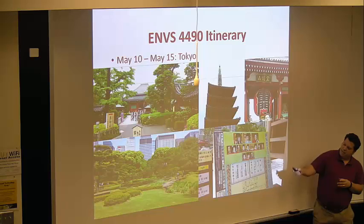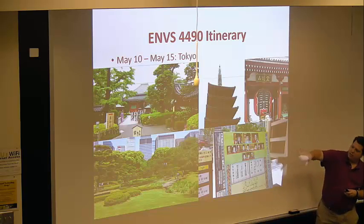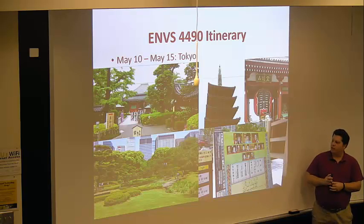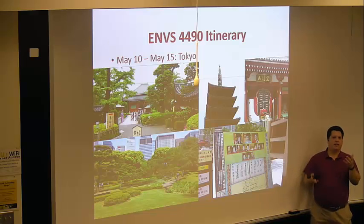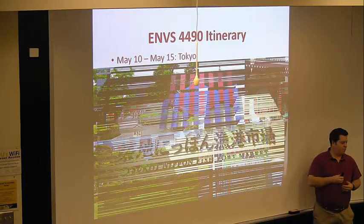And then this is the Imperial Garden, where the Imperial Palace in the heart of Tokyo used to be. The gardens still remain, and you can go and walk around the Imperial Gardens, which to me was a very interesting contrast, because here you're in this place with all this beautiful, lush, green vegetation, and yet in the background you can still see those big skyscrapers and all the glass and steel. It's a very interesting dichotomy to walk around the Imperial Gardens and experience both nature and urban environment at the same time.